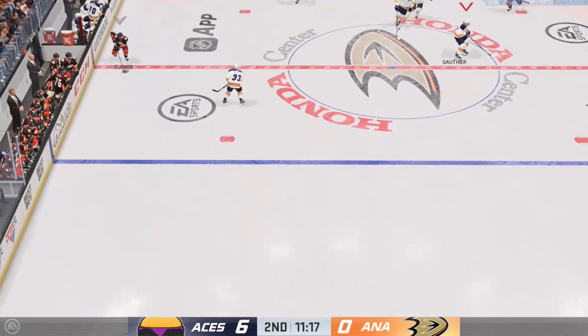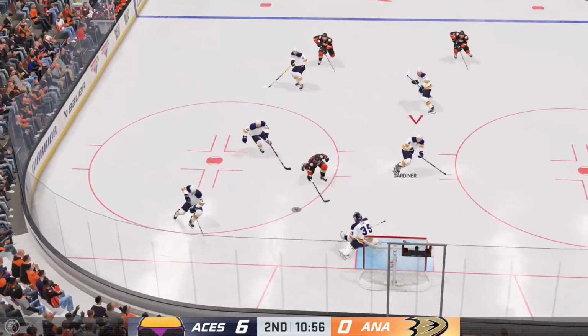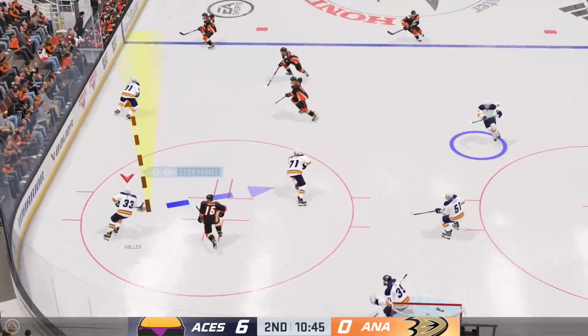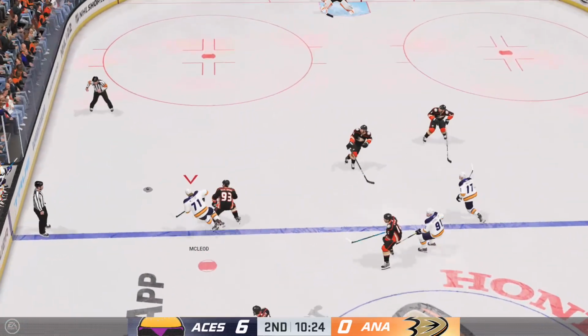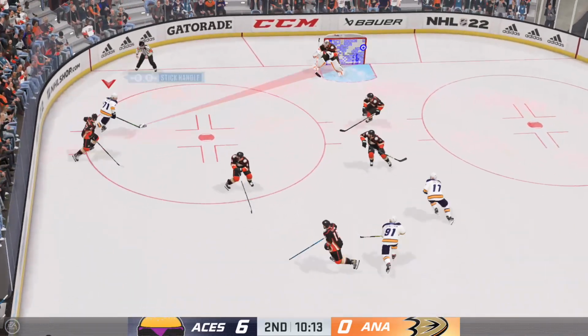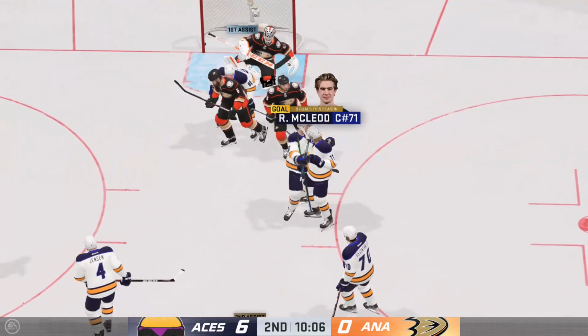Feeds it over to Zucker. Shot denies him on the play. From the left side, moves it up ahead. And a stick in the lane ends that threat. On the backhand, scores!